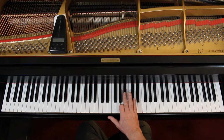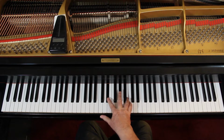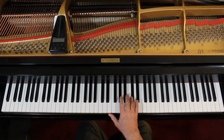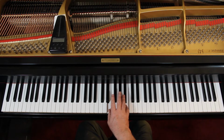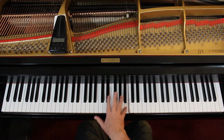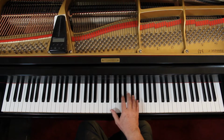Now, I suggest you put fifth finger on that C sharp so it can connect. Now, you have to have fairly large hands. If you can't do that, then you have to go ahead and use the fingering in the book. You can connect those if you want. I'll leave that up to you.